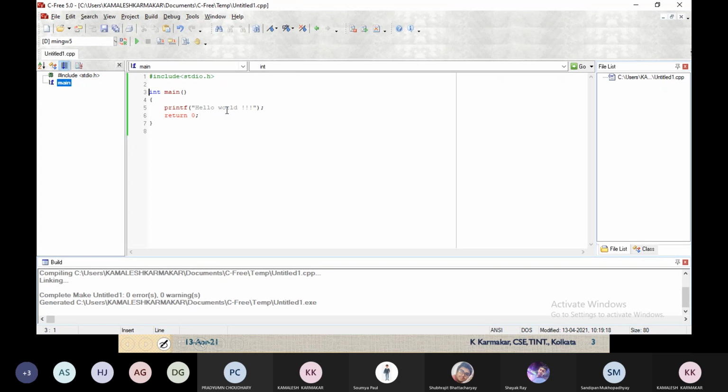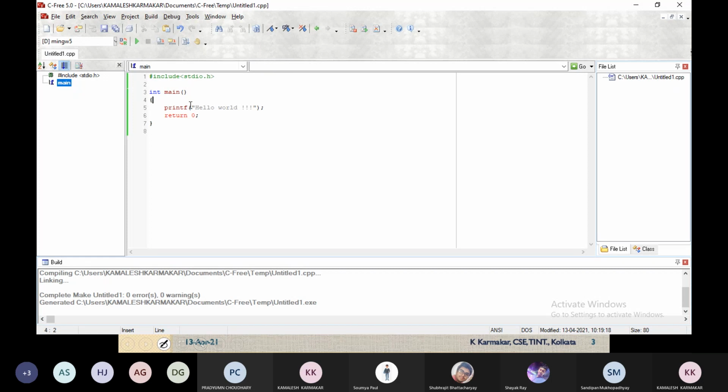Okay, now let us try to understand how this program works. So what happens here? In C programming language, we have one function, main. The program will start execution from this main.